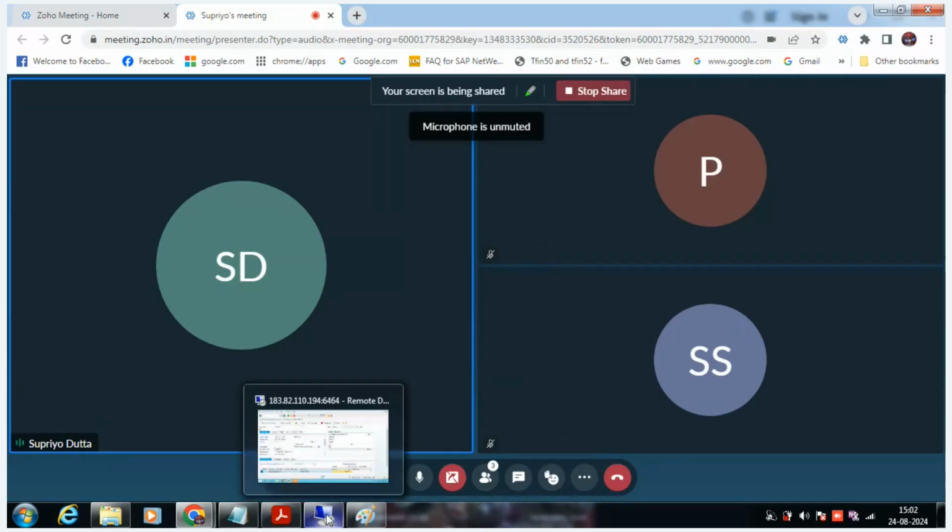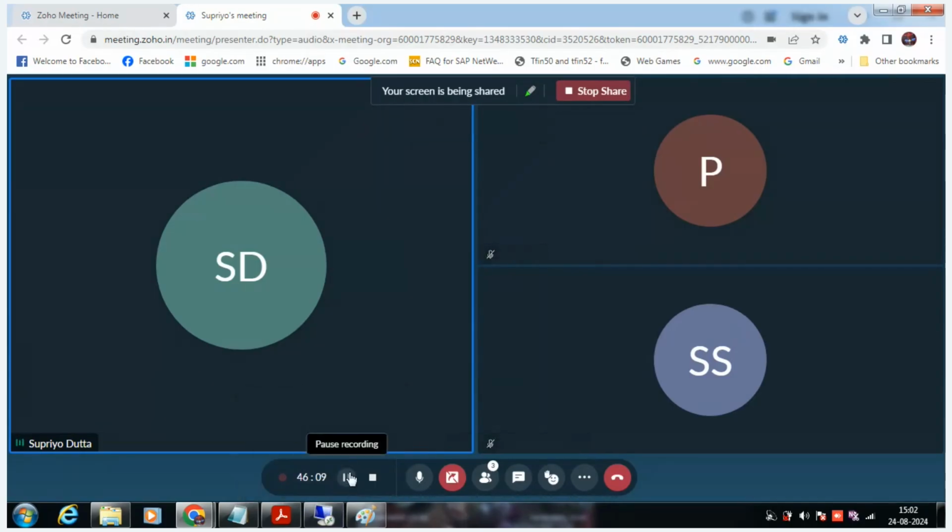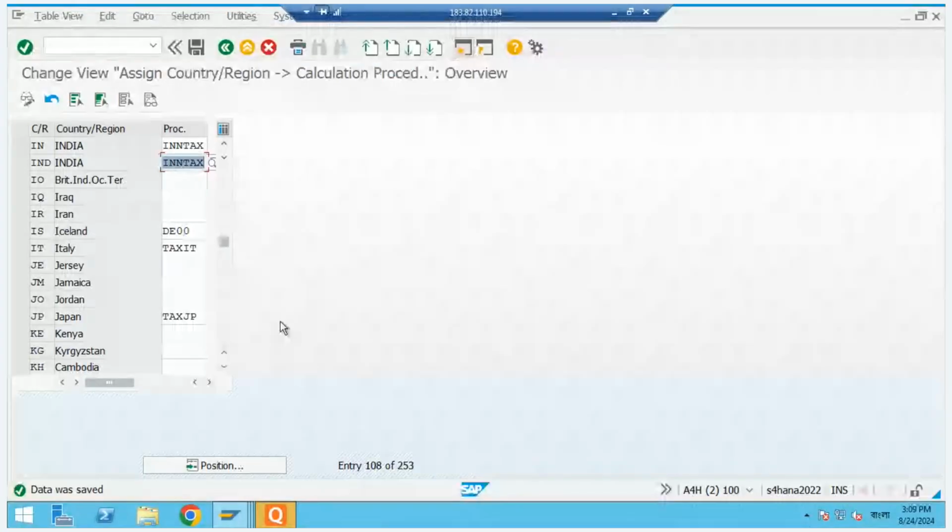Just give me 2 minutes. So there is an output tax error. So let me go again to the tax sheet. Supriyo, the screen is not visible. Is it? Okay. Is it visible now? Yes, yes.